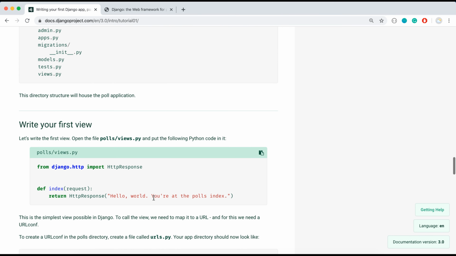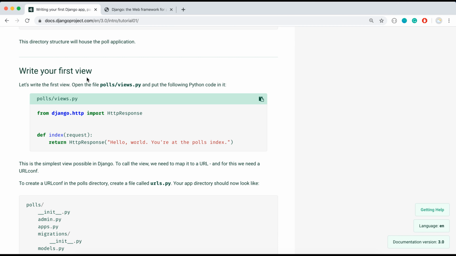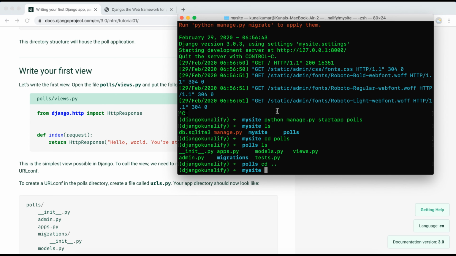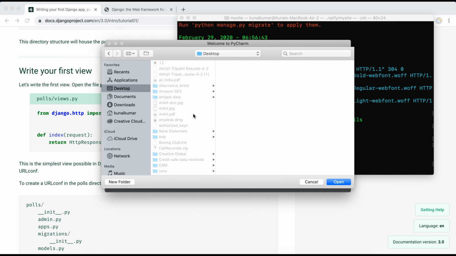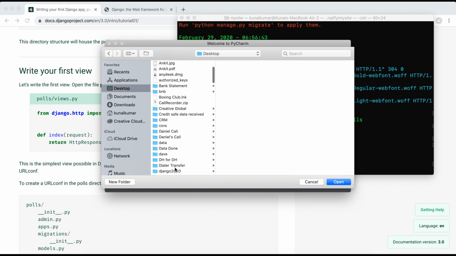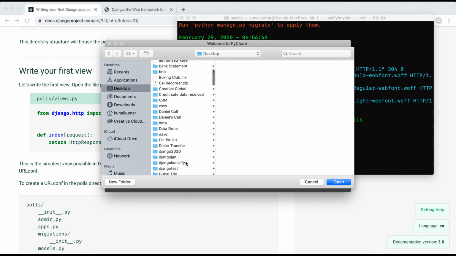We will go back and, writing your first view, you will go to Pulse/views. Okay, so I'm going to use PyCharm for this tutorial. So let's start PyCharm and open the Django project.